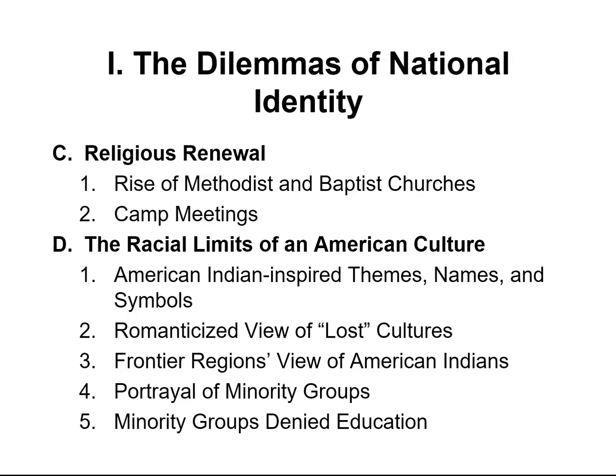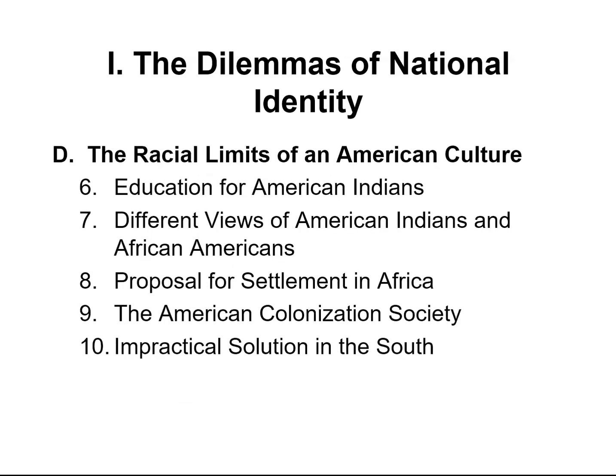The lack of access that Indians and African Americans had to formal education or established publishers meant that written portrayals of minority groups, whether they were romanticized or demonized, were typically completed by white Americans and reflected their views and also white bias on these groups rather than the experiences of minorities. White Americans' concern for improved education did not extend to Indians or African Americans, and free blacks were then forced to establish their own schools, and they formed their own literary societies. But white Americans, for the most part, are going to deny any type of education.